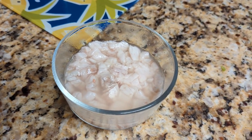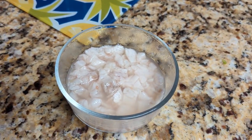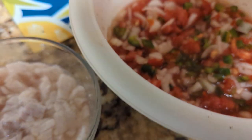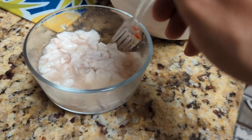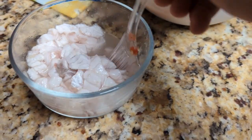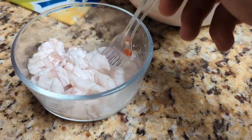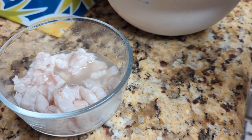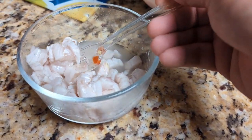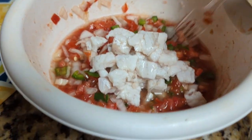Okay, guys, so the fish has been taken out of the fridge. It's been sitting in this lemon juice for about 30 minutes. And now we're going to go ahead and add it in here. So you could just dump it all in there. I'm just going to kind of scoop it out and throw it in there. You can tell it's done when it is white. So make sure your fish is white. And then you are ready to go. We'll give it a taste test here and mix all this up.